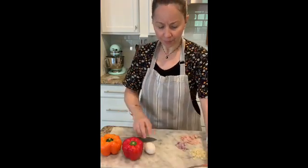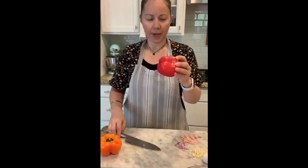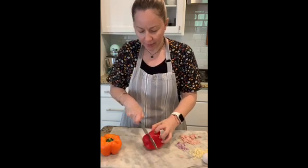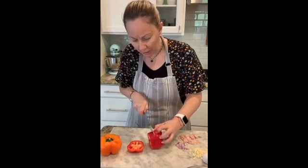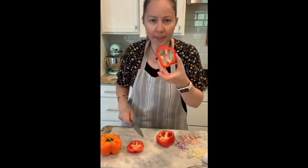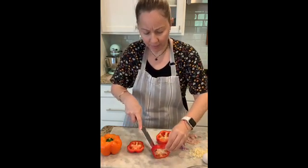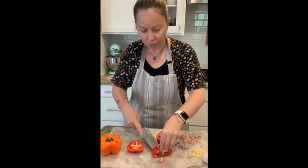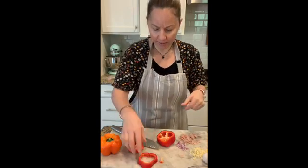That's our omelette. Now we're going to cut our flowers, so you're going to pick the bell pepper — any color you want. You're going to cut the end and make a thick, maybe one inch cut. This is what you're going to need. You're going to take the white parts off, very carefully — try not to break it — and we're going to cook our egg inside that.